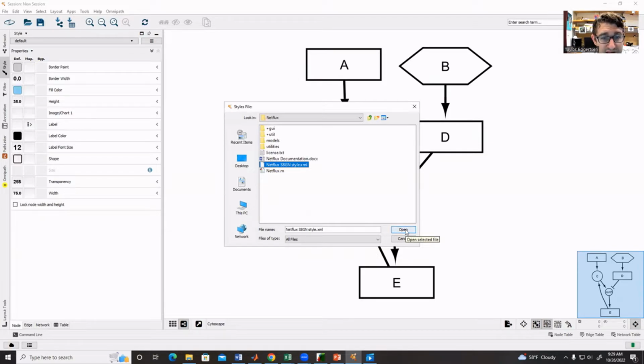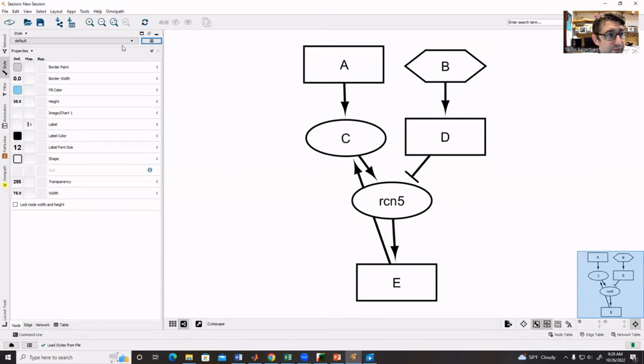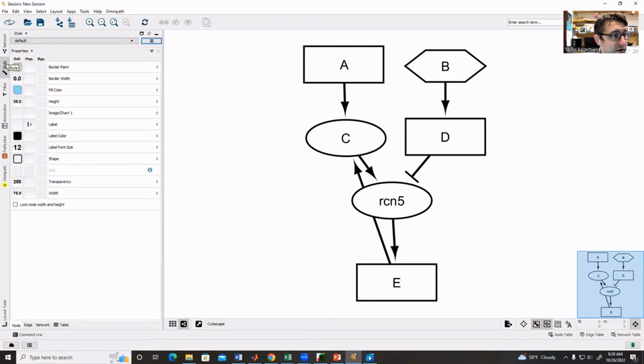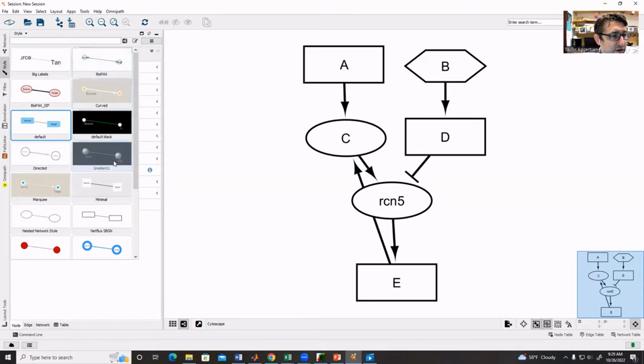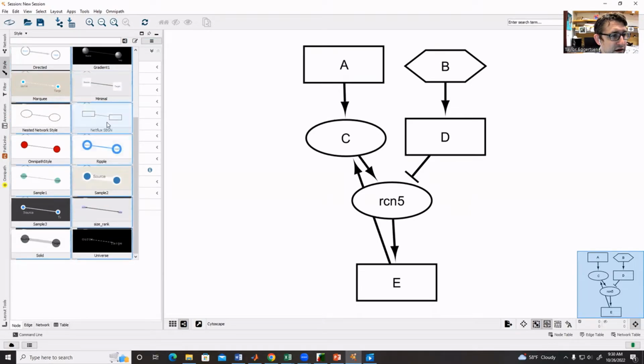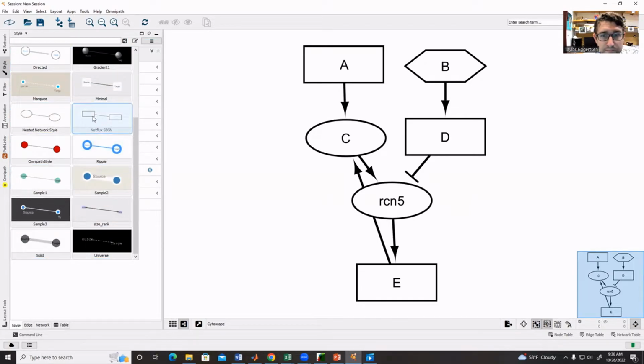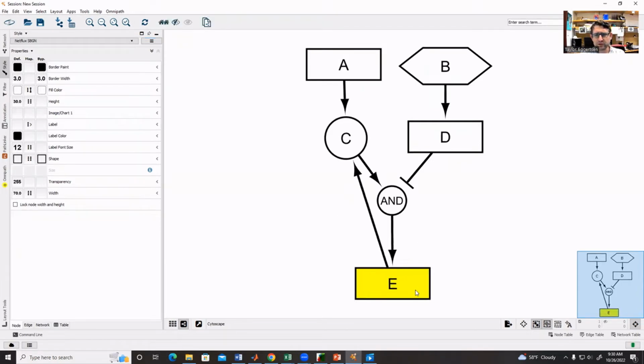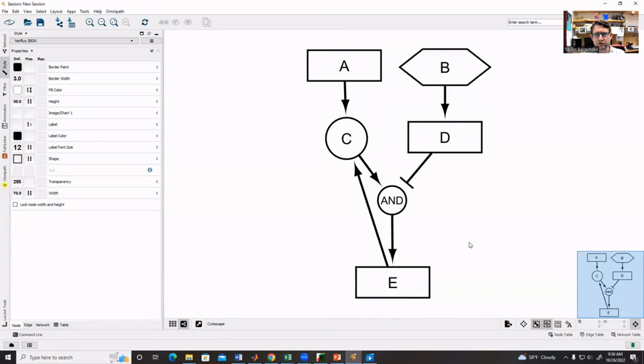If you import this style into Cytoscape, then go to Style on the sidebar, drop down Style, you'll see Netflux SBGN. And that gives us this nice style that we use for all of our networks, where you can easily see the AND gate here.